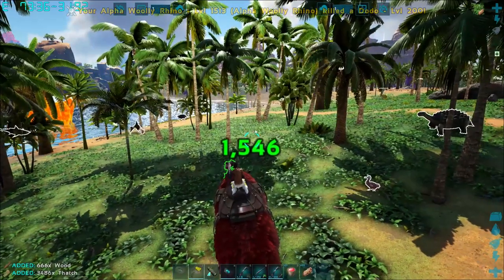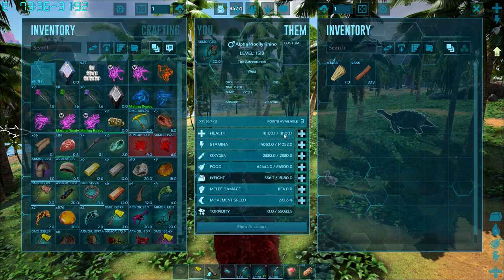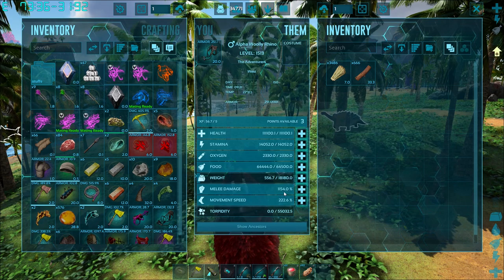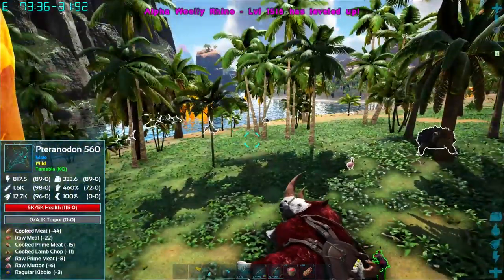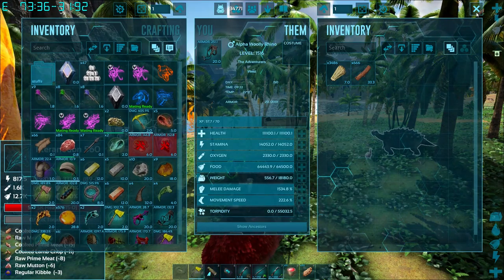So 1,500 starting off, so that means it's going to be huge by the time we get up a little bit higher. So starting health is 111,000. Weight is 18,180. Melee is 1,154, and movement speed 226. And we'll definitely pump all this stuff quite a bit, get him up to a really amazing level. Let's go ahead and pop our XP potions, and then I'll see you guys in a few minutes.